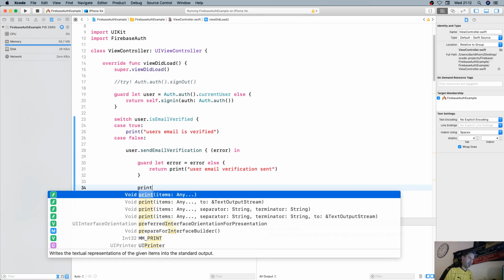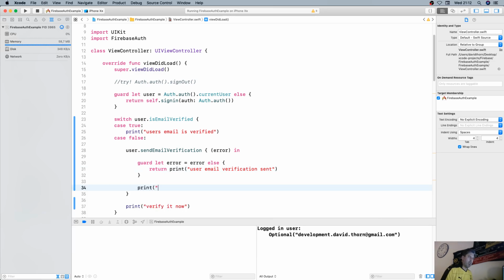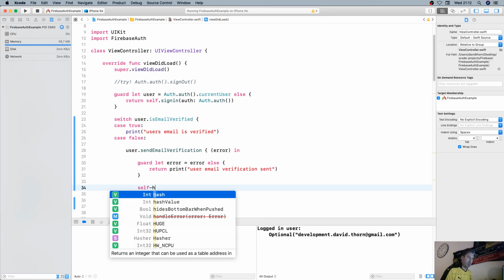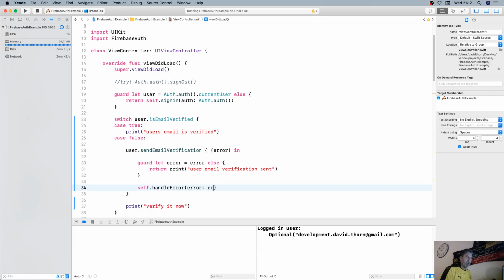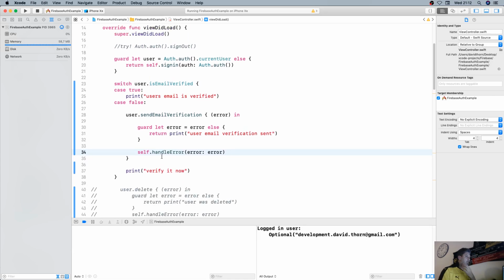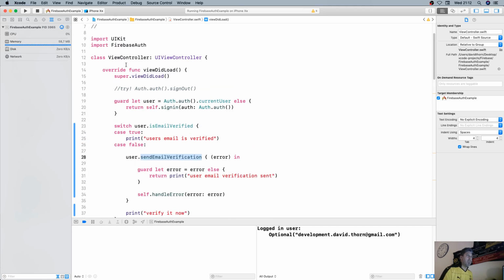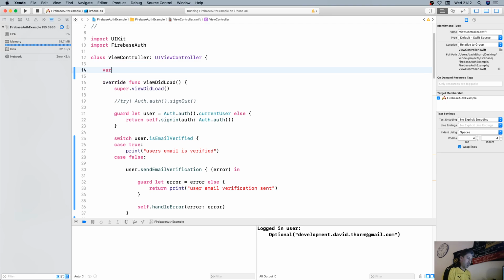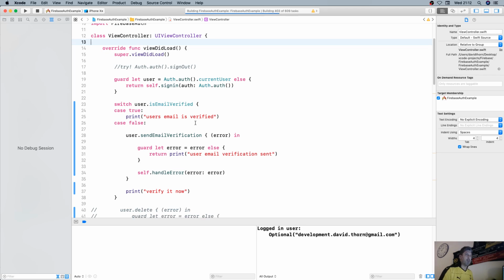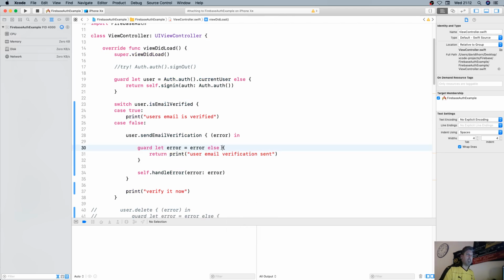All right. So this now wants to pause whatever it is. And now we say handle error. I could spend a whole day typing, never do this, and then come do a video and I can't type anymore. Okay, handle error. So this should all work now. Oh, no, it's not going to work. It's fine. Let's just run this, and we should see user email verification sent.